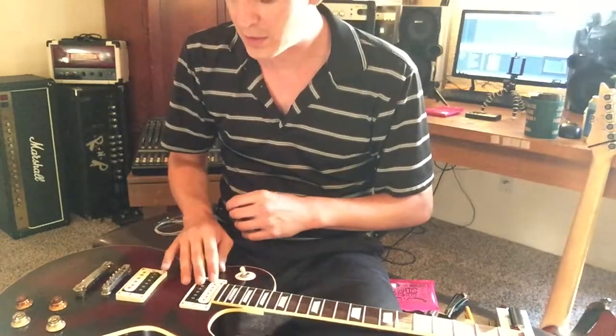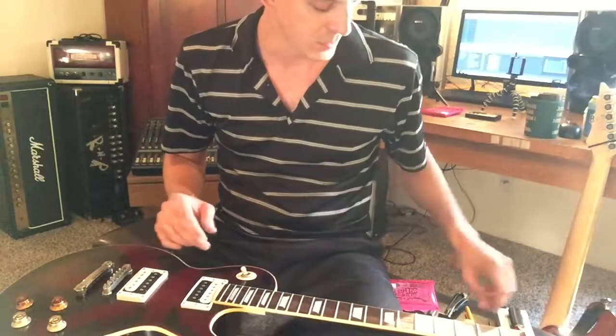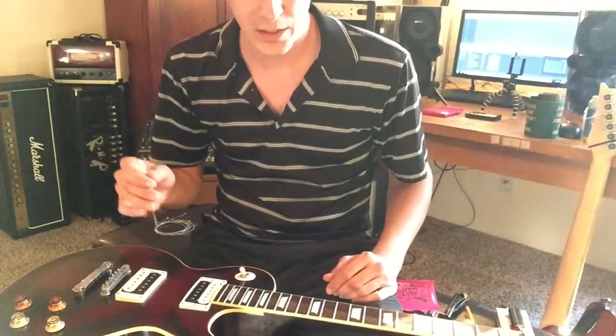I don't mess around with the neck a whole lot. It's basically just there for effect and volume drop and stuff. And then pole pieces are set to where I like. And that's just simply taking a flathead screwdriver and then just listening, and adjust it up and down.